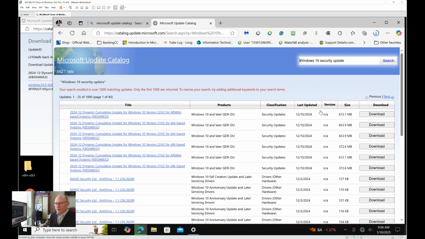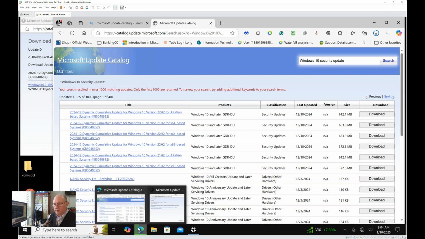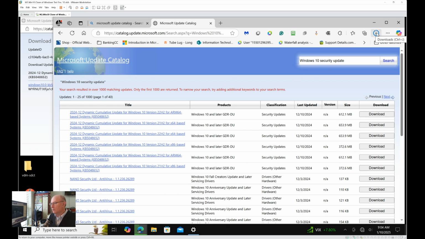So you can see these are much bigger files, and then you're just picking out what version of Windows. Are you 21H2 or 22H2? Are you 64-bit? x86 right here means that you are 32-bit. This is for 22H2, and the 32-bit for 21H2 is down here. So you might have to look at this a couple of times to get that exactly right. But let's see how our download is going. It's still working on it. We should be done here shortly.